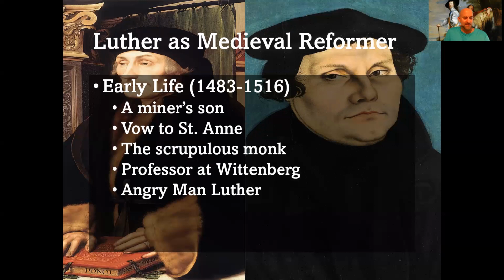If you're wondering why he was so angry, according to all of his biographers, he suffered from what he called Anfechtung. And what this seems to have been is a form of severe depression. I say this because I always wonder, why is he so, like, if you ever read his work, he's really pissed off. What's his problem? Well, before the Reformation, if you think about this for a second, this is the period, of course, before modern medicine. You can't take antidepressants or anything like this. One way to get out of your depression is to gin yourself up into anger.